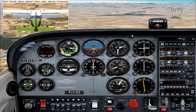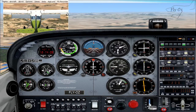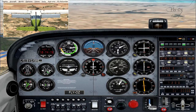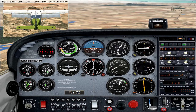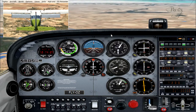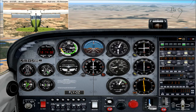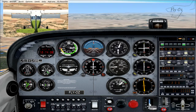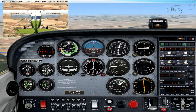As we take our third stage of flap, our nose will pitch up because of the extra lift. If we are trying to maintain straight and level flight with our three stages of flap, we are going to have to increase our power, bringing it up to roughly 2200–2300 RPM, getting the aircraft trimmed.